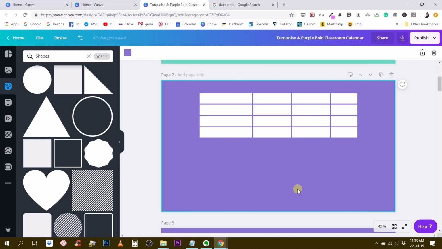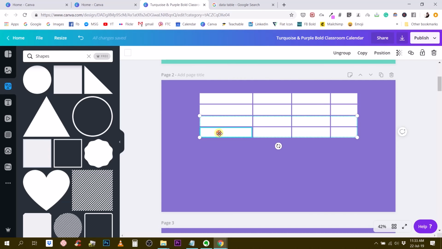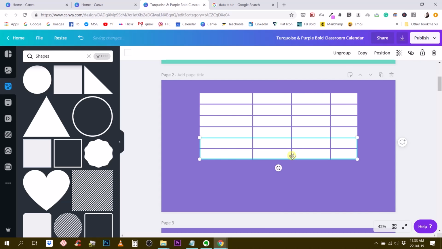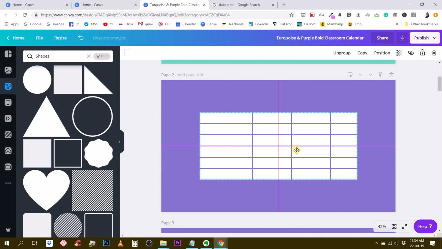And you can see this table is taking place. So now let's say how many rows, 1, 2, 3, 4, 5, 6. So let's go for 6. I'm going to go 2 more. So copy this one again, like this. Let me make sure it's stuck. 1, 2, 3, there. Now we have our table. I'm going to group everything together. So first I have to ungroup, because you cannot group groups of elements. So you have to ungroup first and then regroup to have one full table. So there we go. We have the table now.